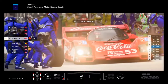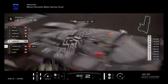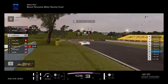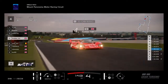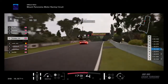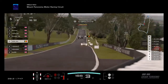Meanwhile, Rodders is in from 4th, so it's going to be close between him and Neil. Where's he going to come out? How much fuel is he going to put in towards the end of the race? Here we go. Fueling up the car. Hardly any fuel goes in. Neil Farmack's come out of turn 1, and where's Rodders? There's Rodders, half a tank. Neil's gone just over half a tank, so Rodders clearly thinking then he can get to the end on this fuel, unless he's banking on trying to catch up to Neil and then save fuel as he's behind him. So that could be a strategy that works.